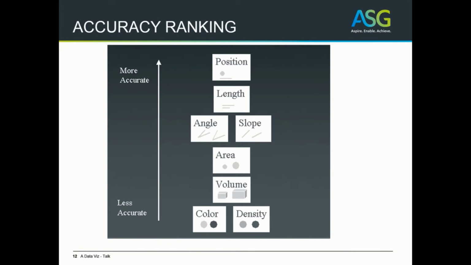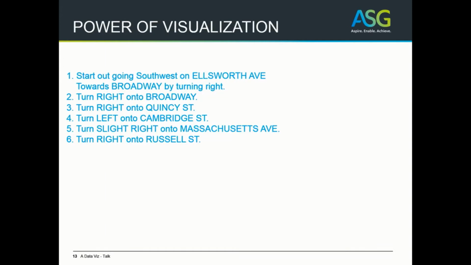Let's say that you have a map with a light blue to dark blue divergent color scale. For the people looking at it, the darker blue is definitely going to make sense. But as the gradient goes down and down and down, can you imagine how tough it is for the user to find who's doing better and who's not? So position takes number one, then length, and it goes on.